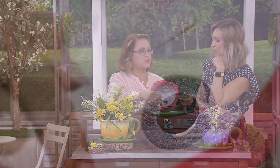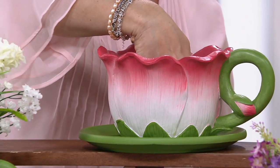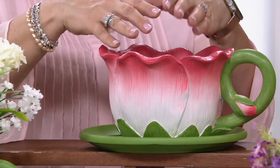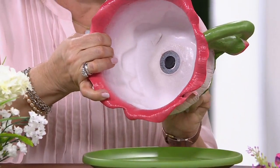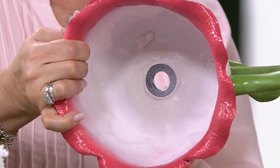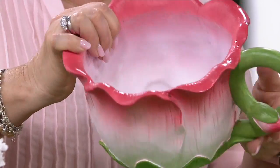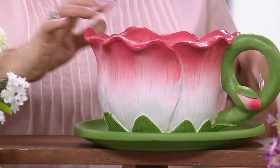Speaking of pots — if you have like a nine-inch pot, it'll go about nine inches across. It's a little over five inches deep, almost six inches deep, so you're going to get a nice base inside there. I want to show you that there is a plug that you can take out, and you can go ahead and plant right in here — you'll see that's a nice drainage hole. And you're getting the tray too, the little drip tray, which is the little saucer. That is what is so enchanting about this.